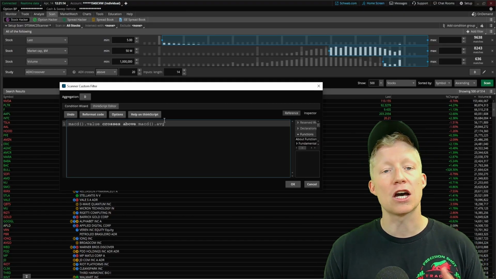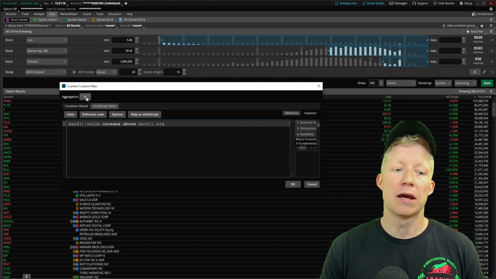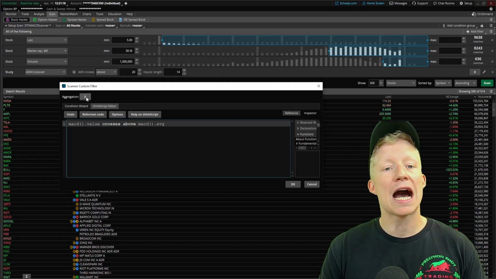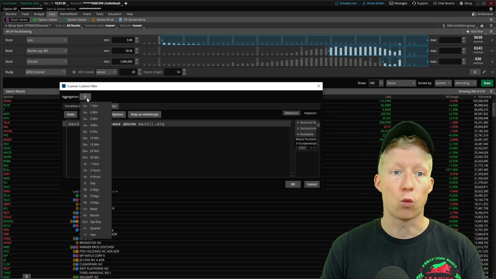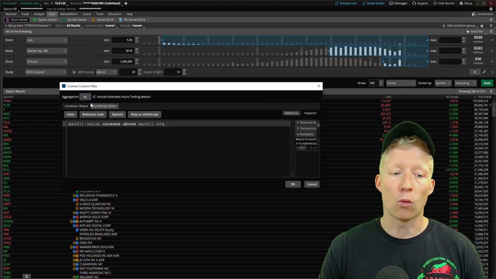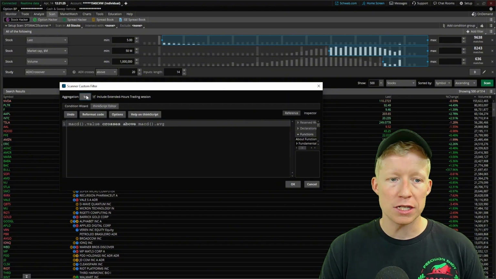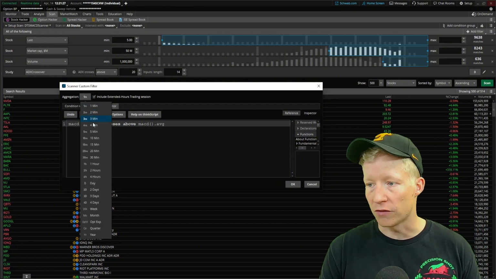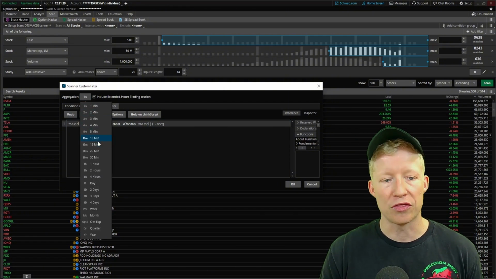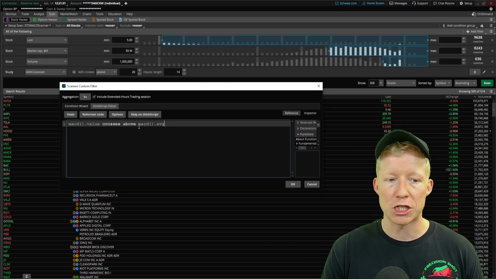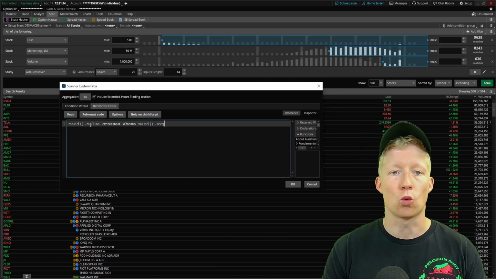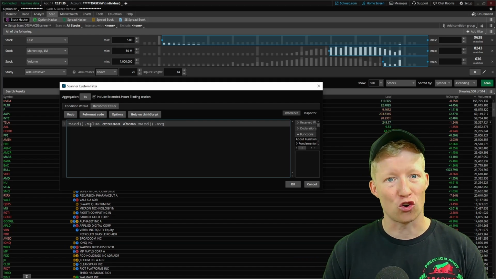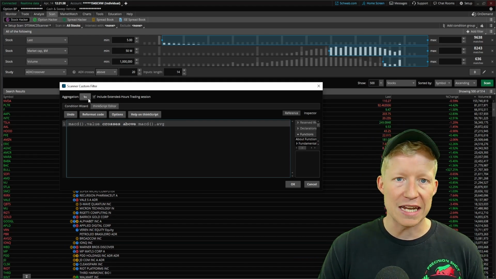One more thing to fix though, the time aggregation. By default, it is set to daily. I want to look at this on an intraday basis. What we were charting in our example was the 1 minute chart. So you simply click on this, and you can switch to any of the time aggregations available within ThinkorSwim, so that of course your equation is occurring on the bars of that time aggregation.